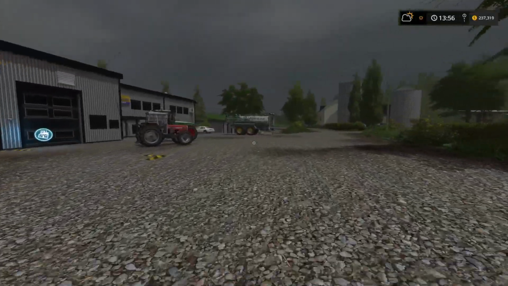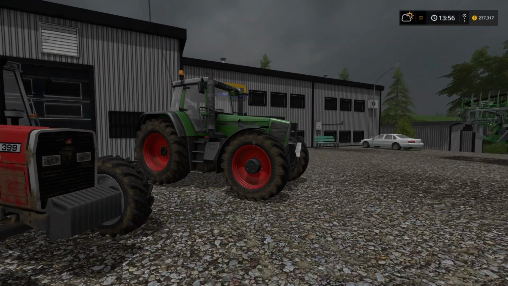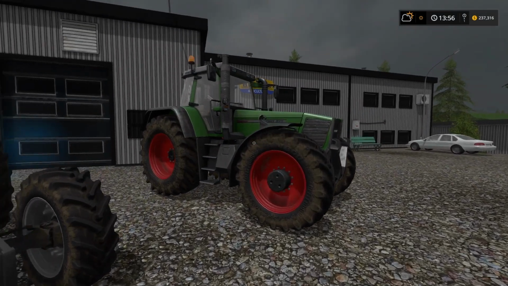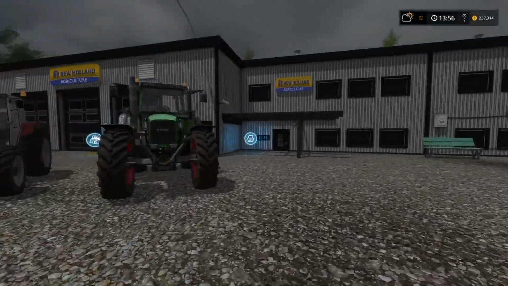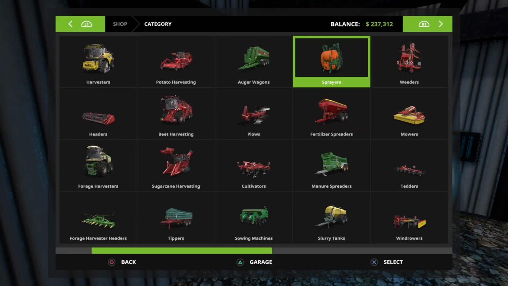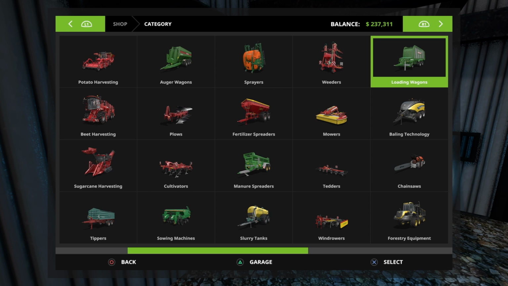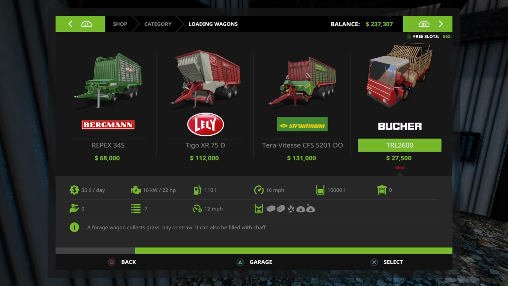Bit of a power walk up the lane there, you know. Speedy and all that. Right, here's what I'm going to do. I've sold the loading wagon. I'm going to buy this instead. It's going to seem like a step back, and I kind of mentioned it a while ago. That holds 21,300 litres, requires 60 horsepower, 31,000. I'm going to get this, the Bucher. That only holds 10,000 litres, so it's a massive jump down.